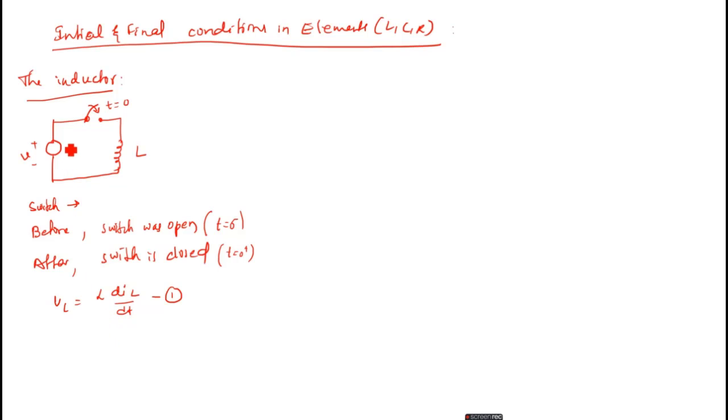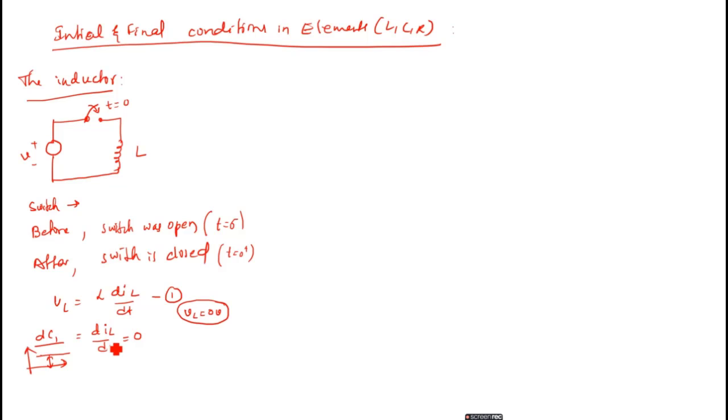Then, if the current flowing in an inductor is DC, I repeat, if the current flowing through an inductor is a DC value, then there is no variation, it is a constant value. So what is the differentiation of a constant? That is equal to 0. So in case of a DC power supply, what is the voltage drop across an inductor? It is 0. Keep that point in your mind.